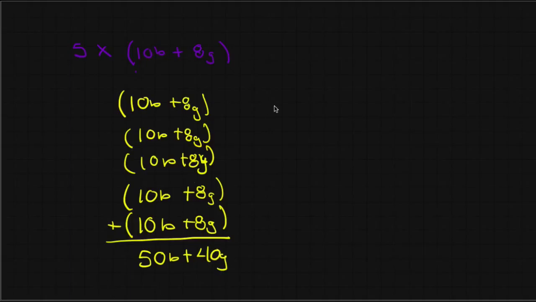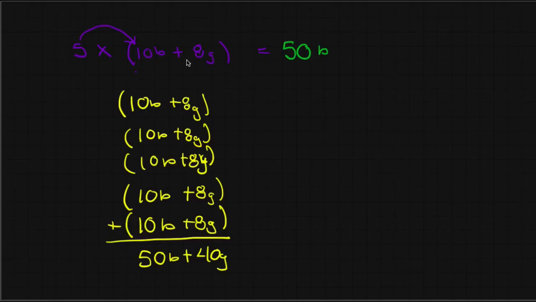Okay? So that's basically repeated addition. I'm adding 2 different kinds of numbers, but what we're going to do is use the distributive property. We're not going to add 5 times. We're just going to multiply, right? What if I said there's 5 times 10 boys? Well, that would equal 50 boys.